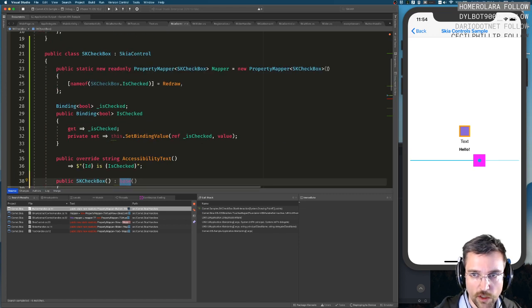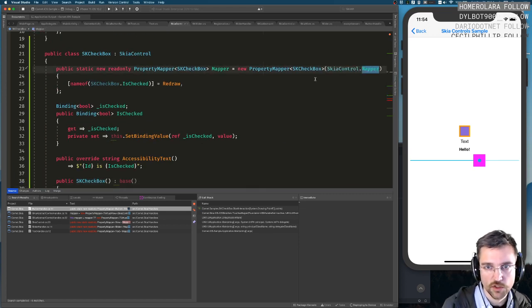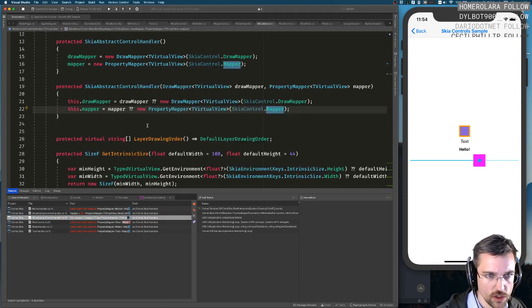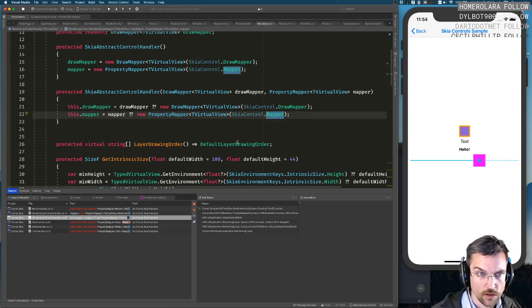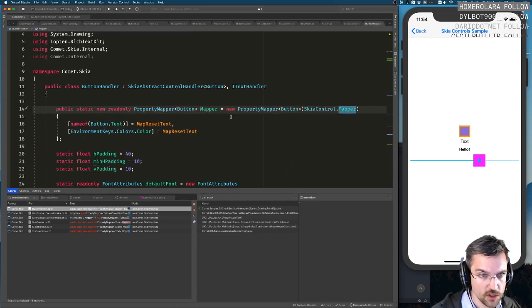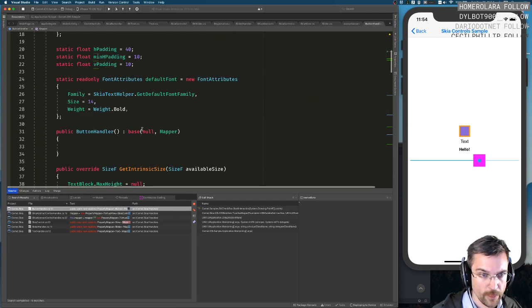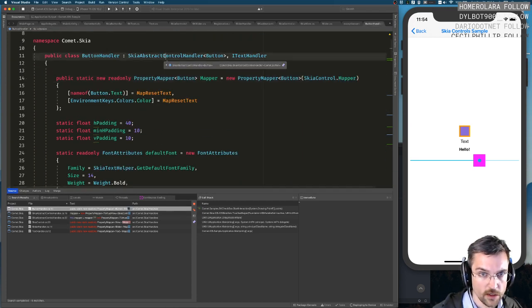Looks like I should be giving it the Skia control mapper, and that it should, if I'm reading this right, pick up. What is this guy? This is a control handler. Okay.